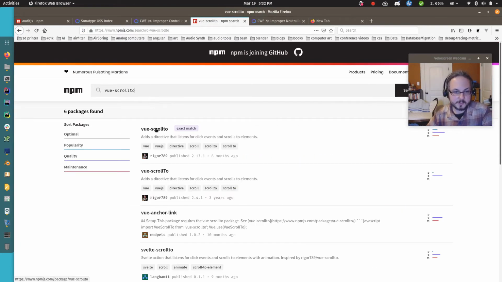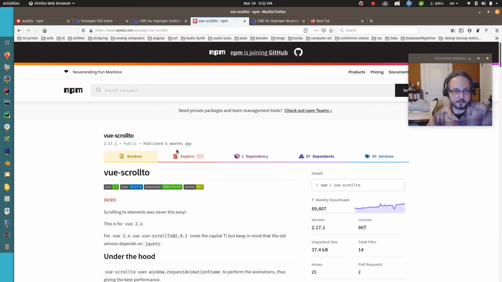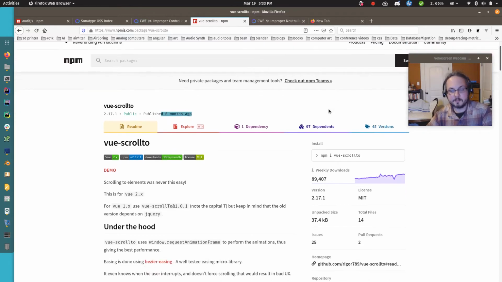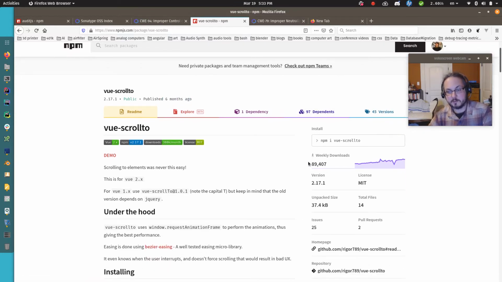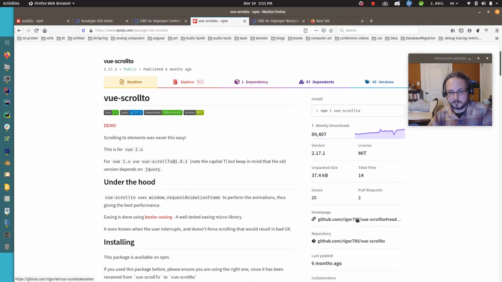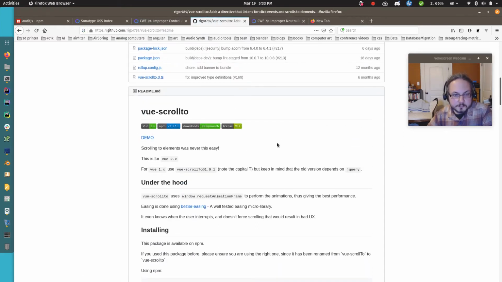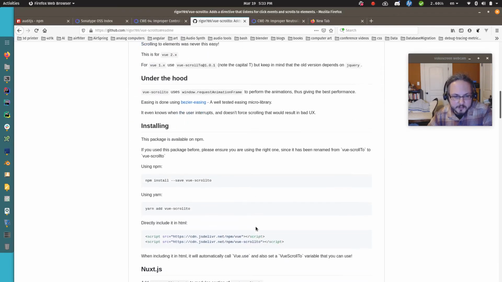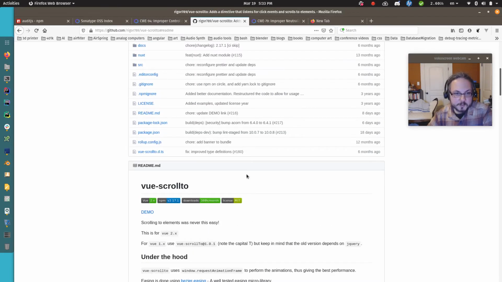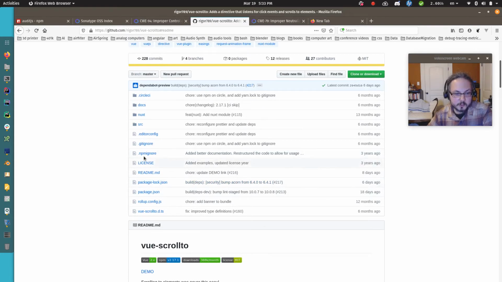So here we go, exact match, but let's take a look at this one. You'll notice these version numbers here inspire a bit more confidence, and published 6 months ago, so much more recent. You also notice that the weekly downloads for this are significantly higher. And if you take a look over here, you can see they've got some stats displayed here, a very nice README. This project all in all is looking much more maintained.